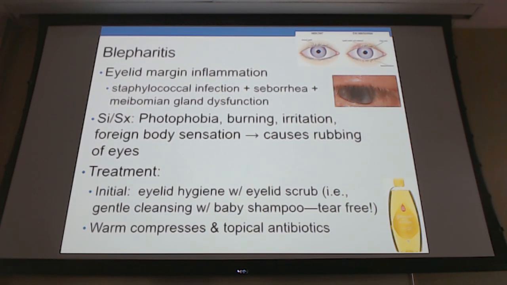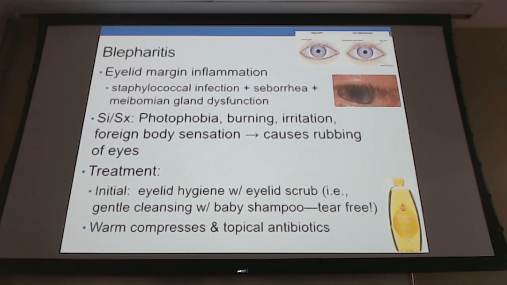So you have seborrhea inside the meibomian gland, and then the dysfunction of the gland itself. These kids, if they're older, will certainly talk about their eyes feeling like they're burning or an irritated feel. The younger kids oftentimes will just do a lot of blinking because their eyes are burning and really irritated. This will cause little babies to rub their eyes a whole lot more. So if they're doing it outside of when they're tired, they're just frequently rubbing, it's a sign of that seborrheic dermatitis of the eyelid margin.